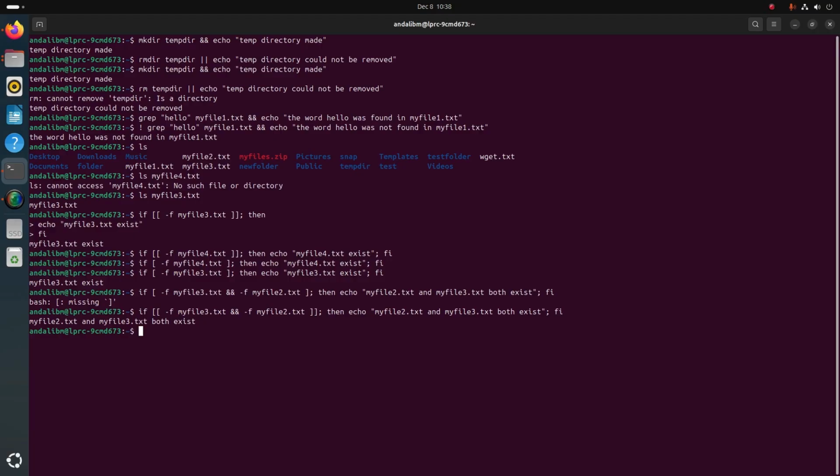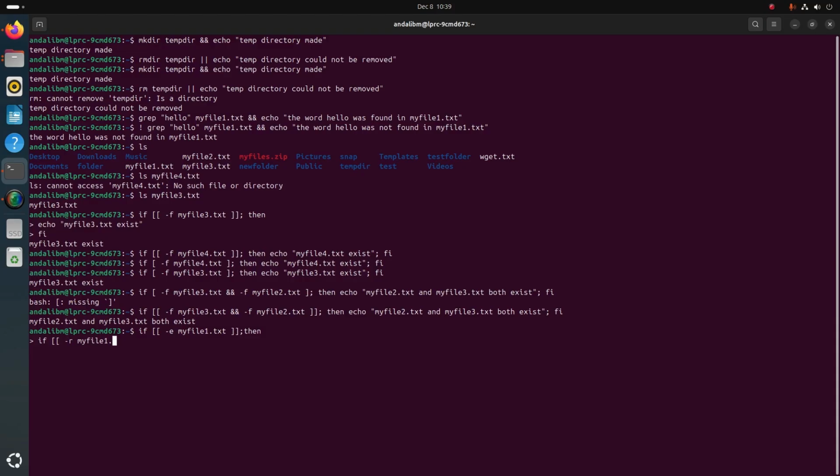For instance, I say if dash e and then my file one.txt. You know what this one does, right? From previous videos working with files, this checks whether this file exists or not. So if this thing exists, then now here is the inside if, where dash r means the file is readable.